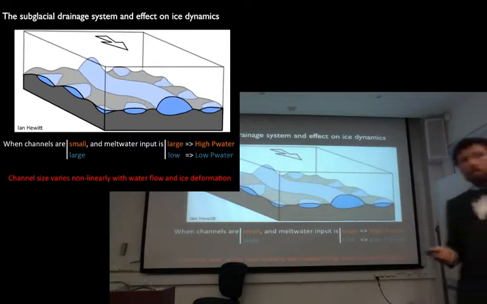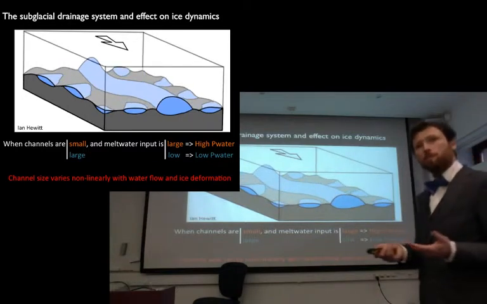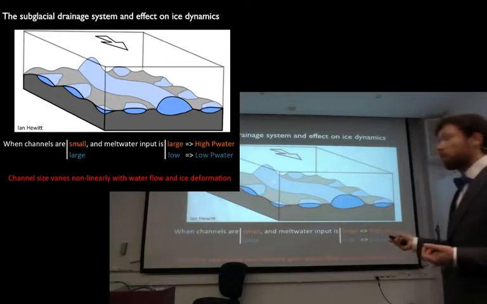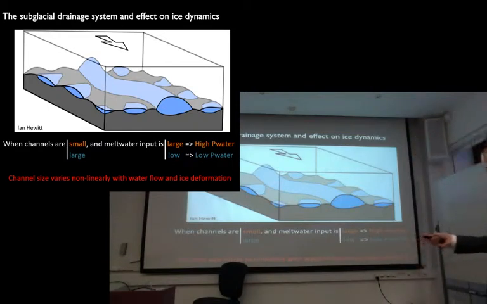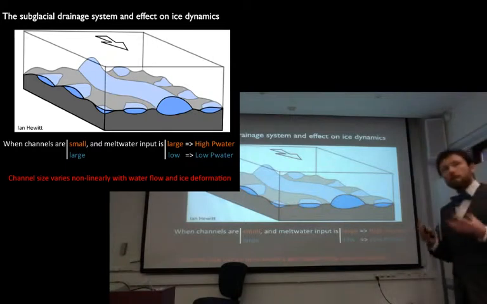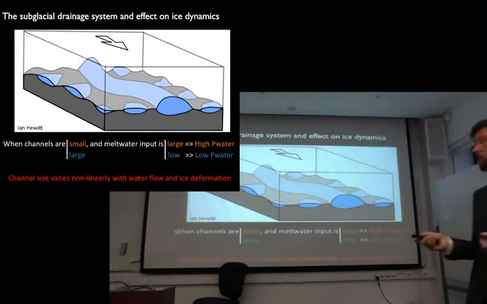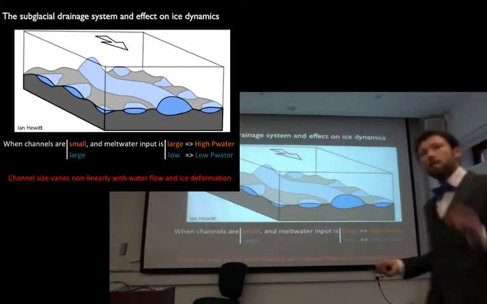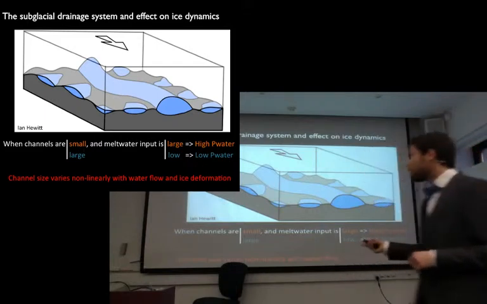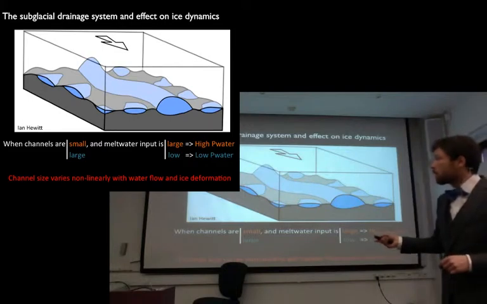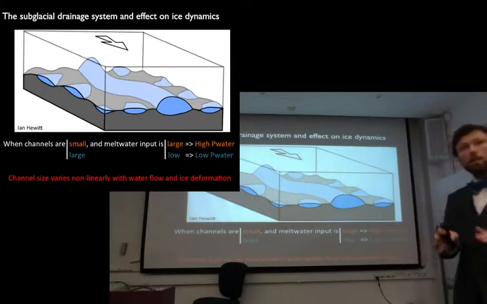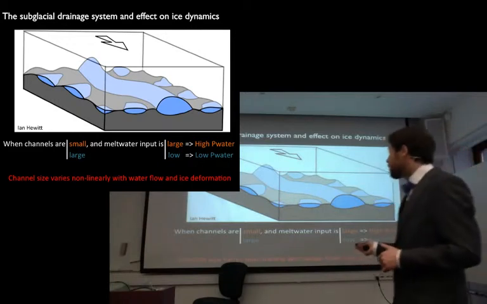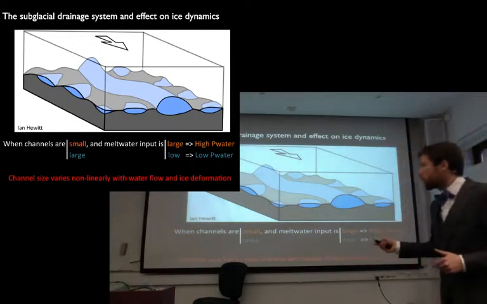But at the lab, we are not sure what we are measuring. Do we measure water pressure from channels? Do we measure pressure in cavities? But what it seems that we are looking at is something I've not talked about yet, something called the isolated drainage system. And it's that these cavities are not connected to anything. They seem isolated. And we are trying to understand this system.